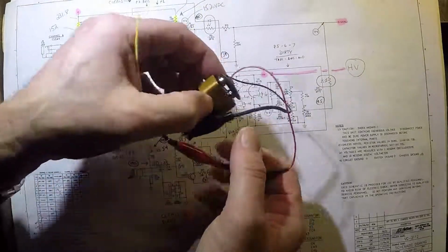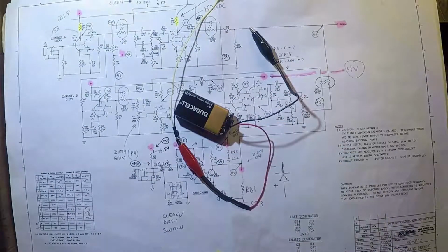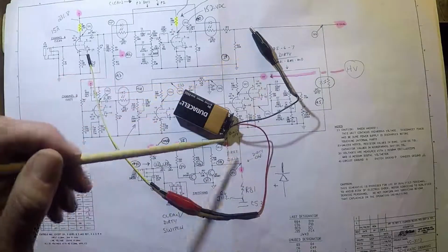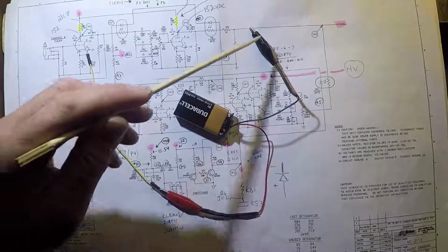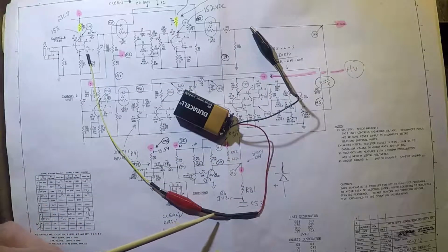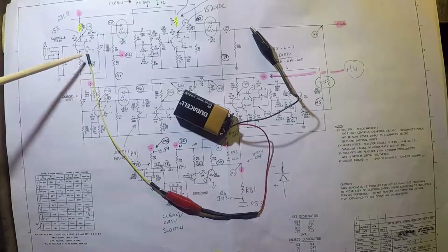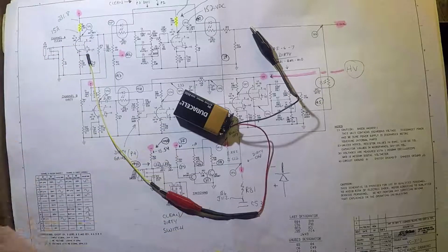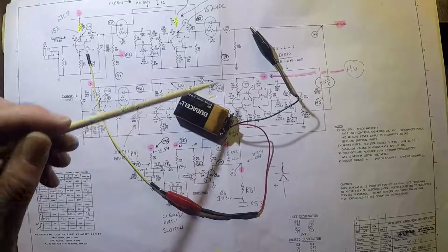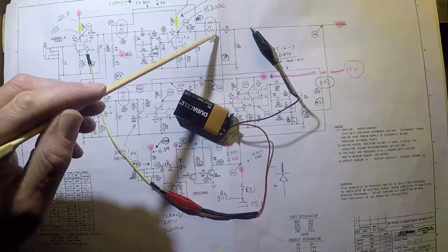Okay, this is a 9-volt battery, and as you can see, I have one lead coming off the negative terminal of the battery, and I have another lead coming off the positive terminal, and then I have a little wire for touching to the different test points in my circuit. Now, what's the purpose of this device? The purpose of this device is to actually energize each of these optocouplers individually and then see what impact that has on the resistance.